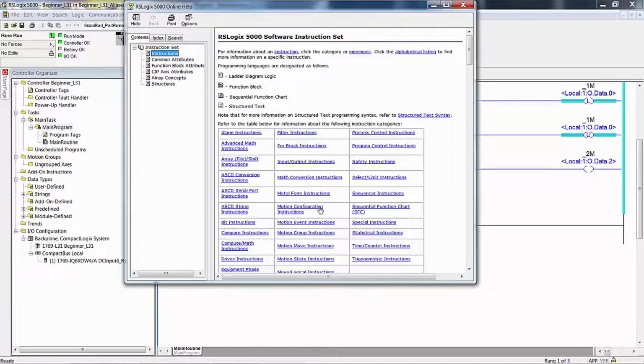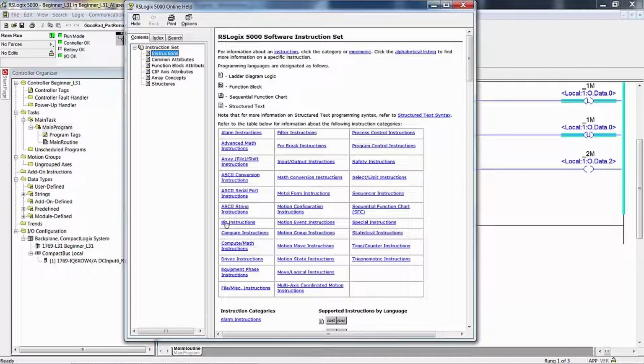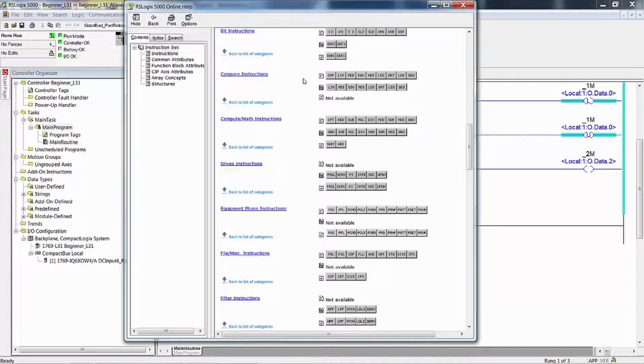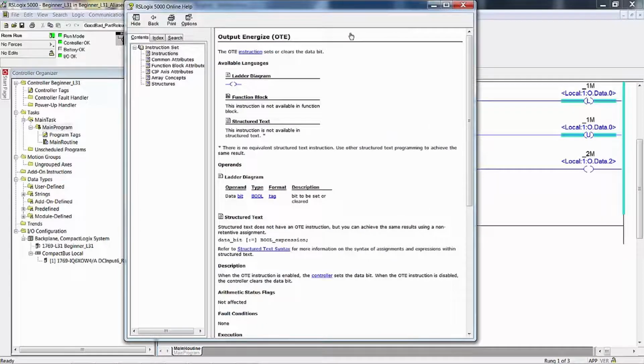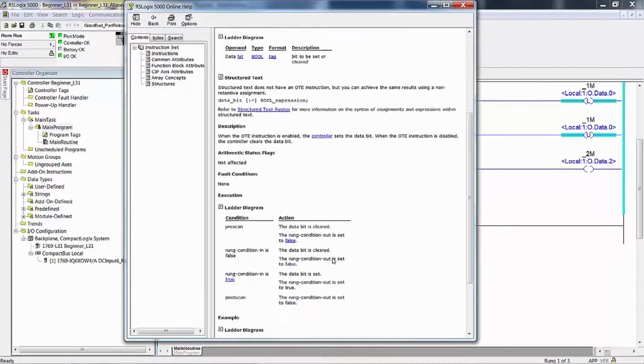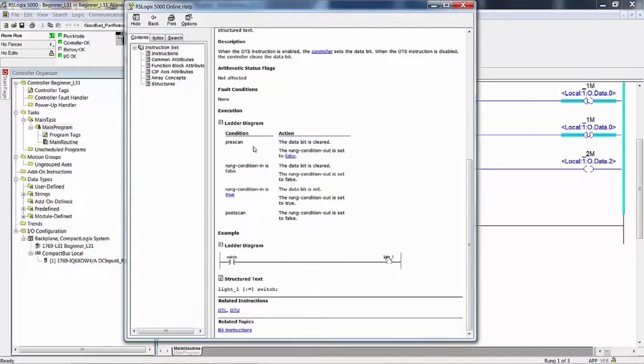I always have to search down through here. Alarm filter, bit instructions right there. And we go to OTE. And if you look down here, ladder diagram, condition, pre-scan, the data bit is cleared. The run condition out is set to false. Okay, that's how it does it.